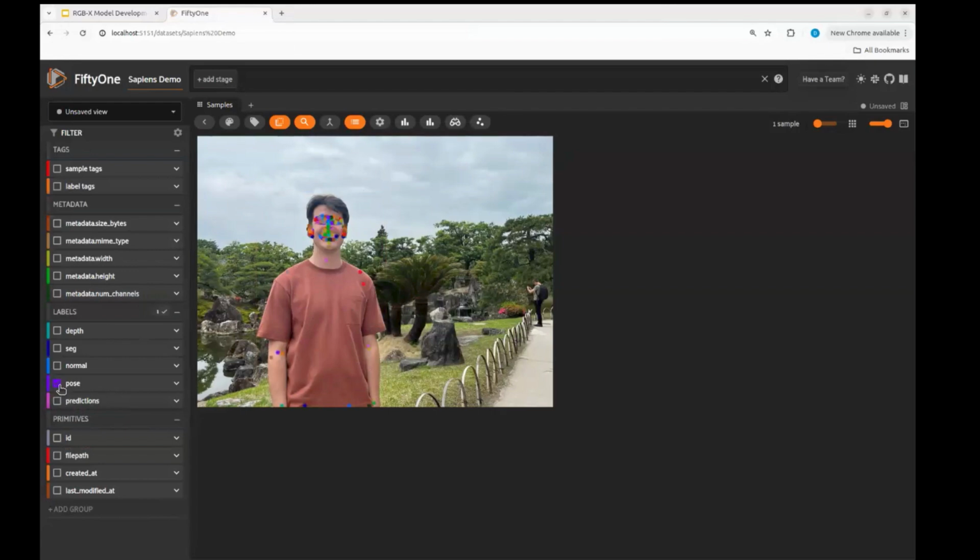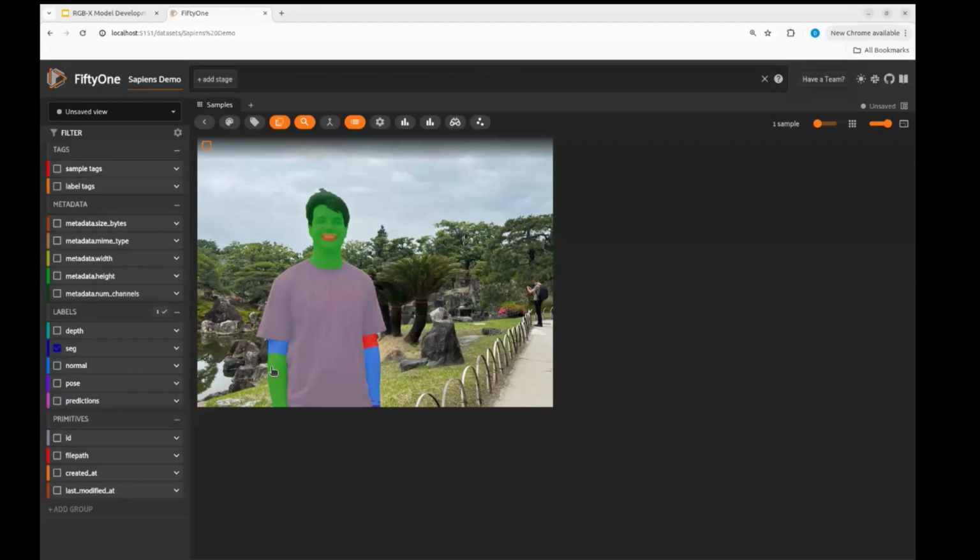So we have pose. You can see all the different pose points that were labeled on top. We have normals, where you can see it's getting all the different surfaces. You can see all the wrinkles in my t-shirt that it caught. Very high accuracy here whenever it does that. As well as segmentation. You can see it even gets my arms, the different parts of my elbow, the top lip, the bottom lip, my hair, my t-shirt. It even gets a little bit of clips of my pants that my pocket is in.